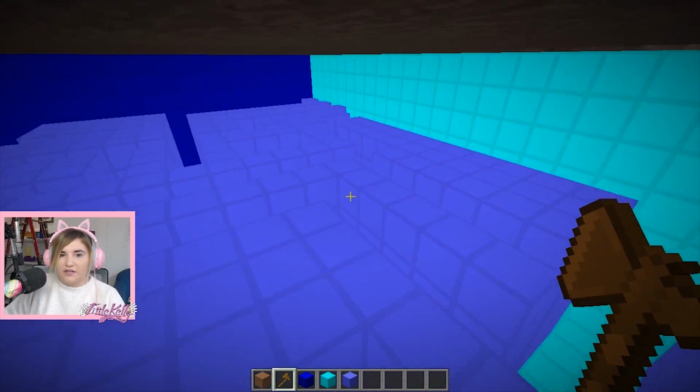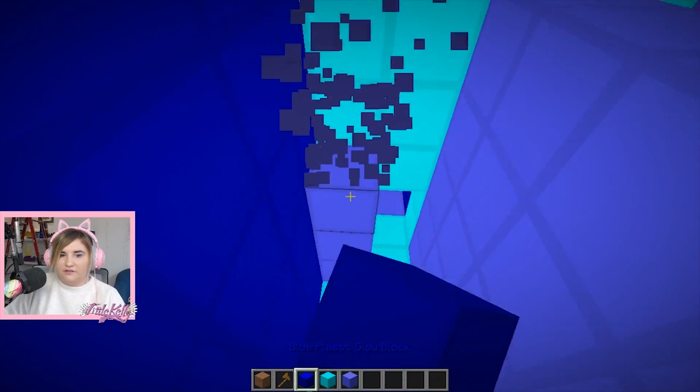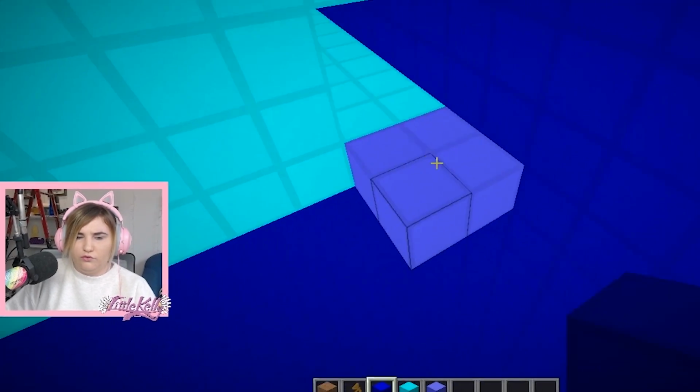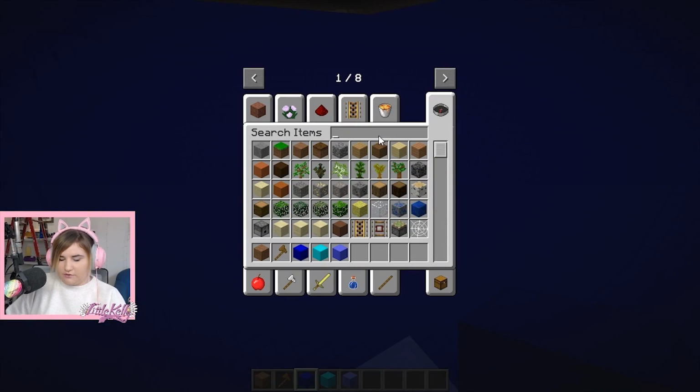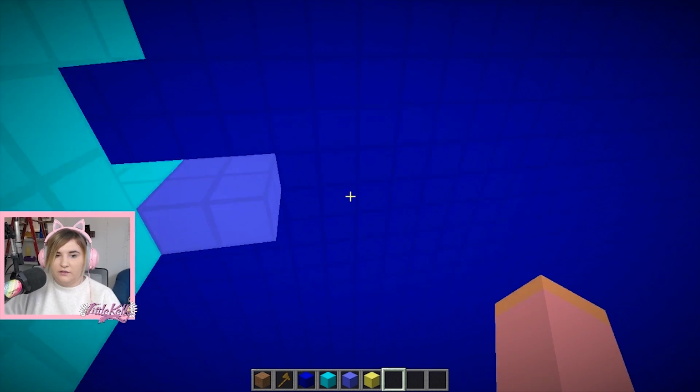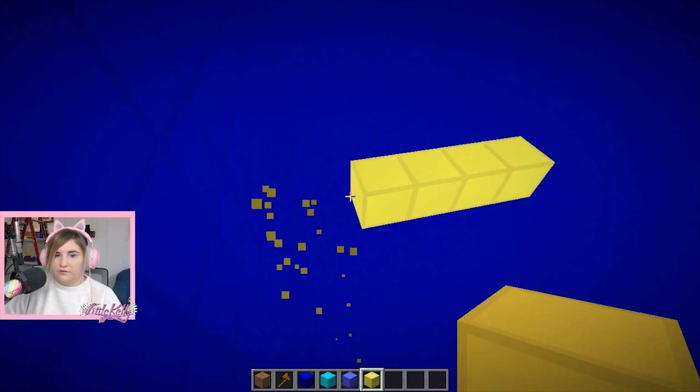Boom. Cool. We got our first level. Nice. Happy about it. Right, moving on to the next level. Basically, what I want to do is use this block and then hopefully build something out of it.